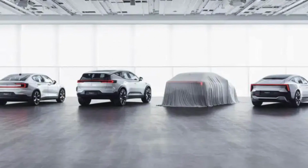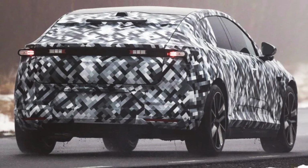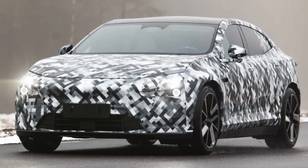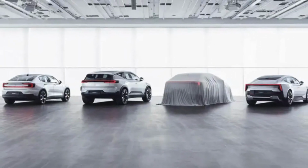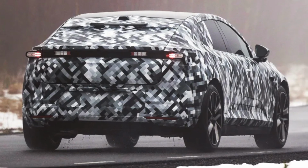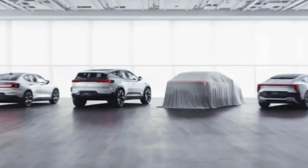Polestar has been on this design blending, border blurring exercise from the start. Polestar 2 is hardly a sedan. It is just 13 centimeters shorter than the Polestar 3 but 4 centimeters taller than the Tesla Model 3. Polestar 3 wants to be called an SUV but is 3 centimeters shorter than the much smaller Volvo XC40, which is classed as a crossover. The Volvo XC90 is a full 13 centimeters taller than the Polestar 3, and now that's an SUV. Polestar has its designs driven by aerodynamics, and the company seems to have found its niche.